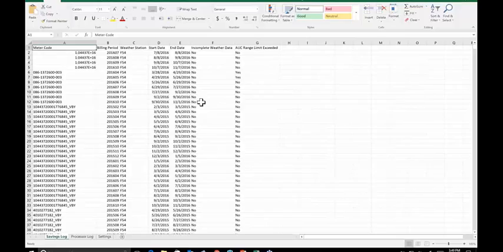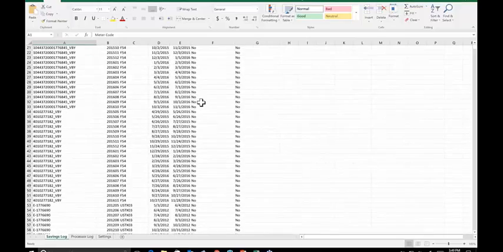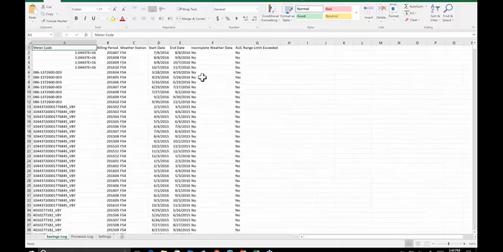If your weather data has any glitches in it, if you're missing any weather data, it will alert you. It's good to know that. And also, if your average unit cost was abnormal, it will alert you. If your average unit cost is abnormal, it will default to your baseline average unit cost. What I would do is anywhere that it says my average unit cost range limit was exceeded, I would take a look at that bill, at this billing period, and say, why was my unit cost abnormal that month?